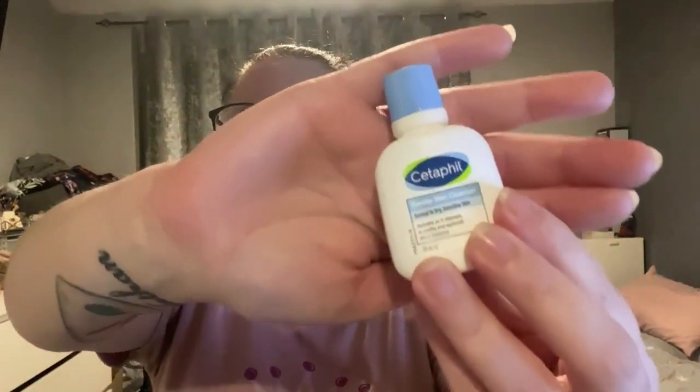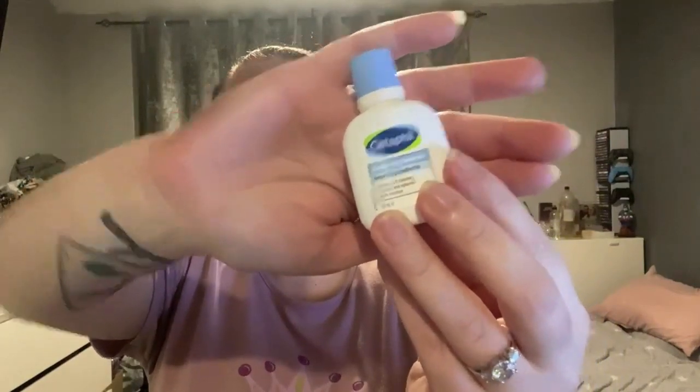The last two products — I get these all the time but I don't really use them. They either get chucked in the drawer and forgotten, given away, or sometimes straight in the bin. These are the Cellophie gentle skin cleansers. I just don't like them — the smell of it, it smells like TCP. Some people like them, some people don't, but personally I'm not a fan at all. That one's going straight in the bin!